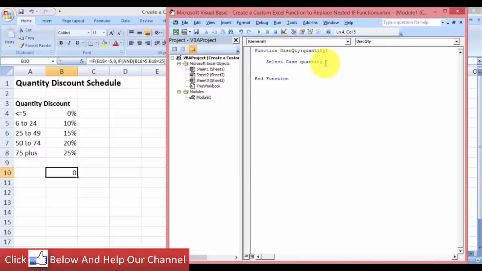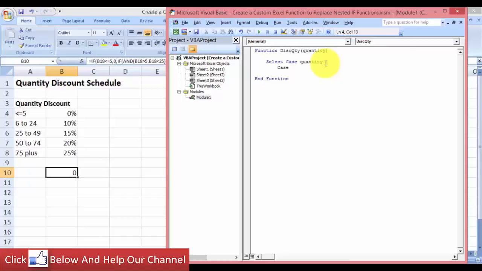So now I hit enter and put in an indent here. The first keyword is Case, and this word Case is the substitute for IF. So we are going to say Select Case for the quantity and hit enter.